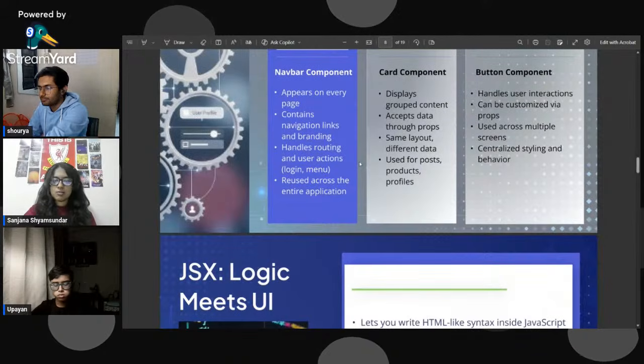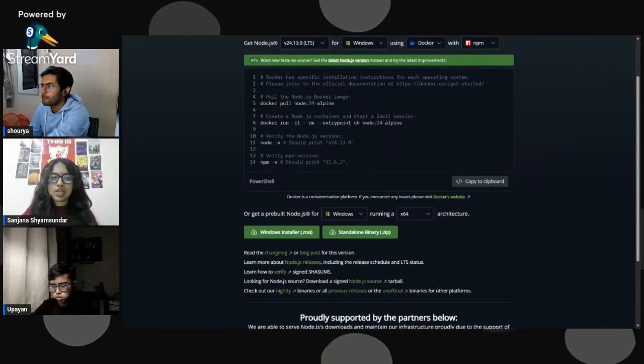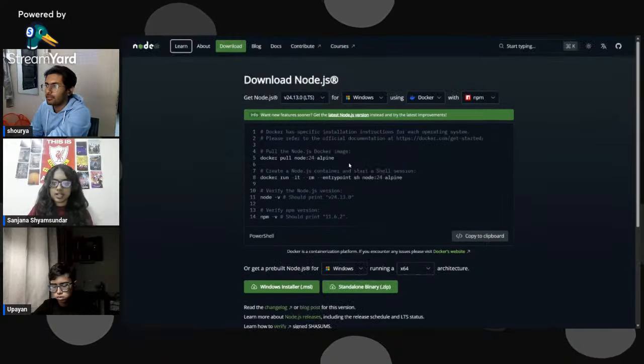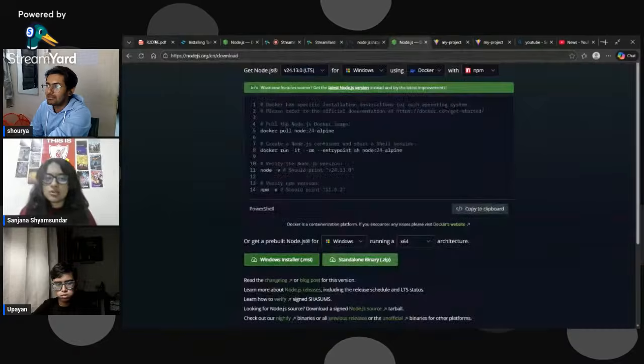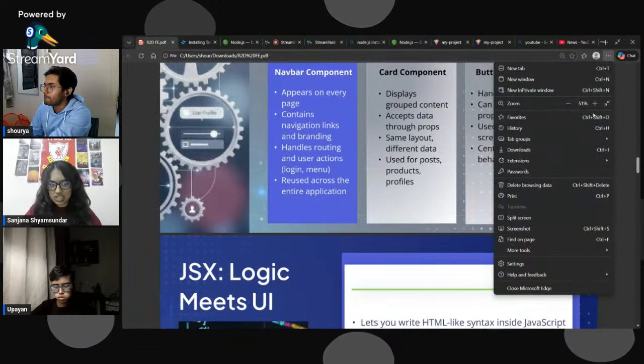Yeah. So, you would have heard a lot of terms thrown around like Tailwind and all. So now we'll dive into the basic fundamentals, which will help us to build the front end of a website. All right. So one of the most important ideas over here in React is JSX.